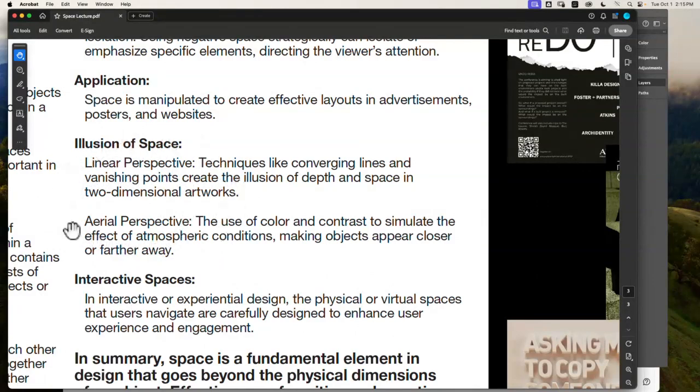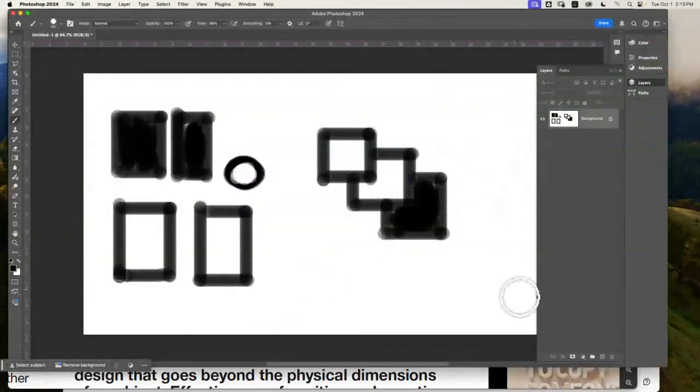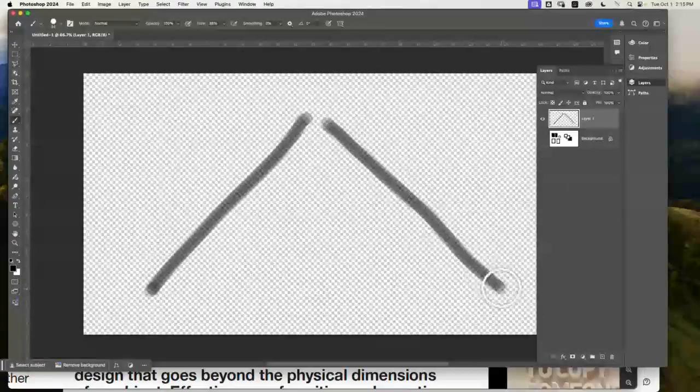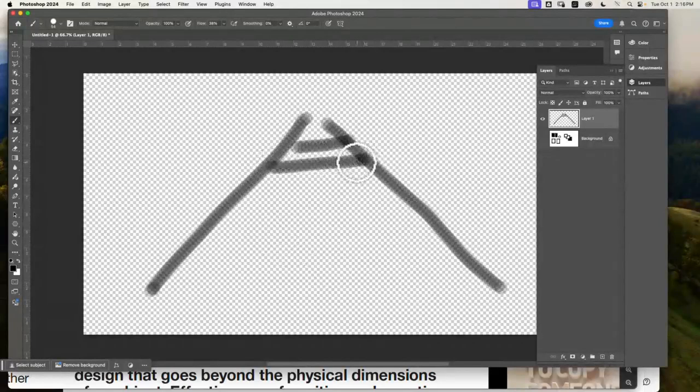In terms of perspective, if you want to get into perspective and figure that out, that's a whole other genre, but it takes us more into drawing than graphic design. But we're talking about linear perspective and aerial perspective. Linear is the technique of converging lines in space. It's simply things going back. Here are the train tracks.